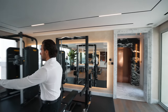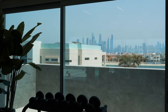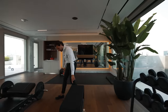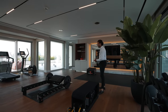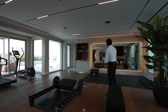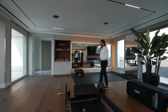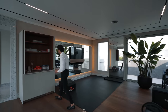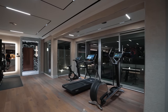We have some free weights here. And beautiful views of the skyline in front of us. This is a smart box with more dumbbells, Patrick. You pointed out here. Yep. More weights from dumbbells. Technogym as well. Glute builder. Pilates section here. Once again, the Bang & Olufsen TV setup. A little Bulthaup kitchenette thing going on here. Gonna take a water, eat an apple. You've got everything you need. And your running machines right there.